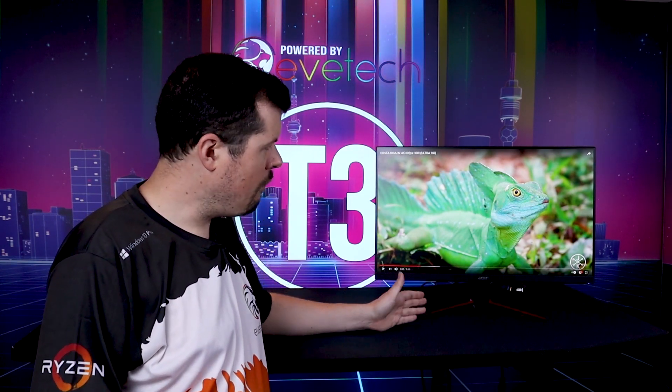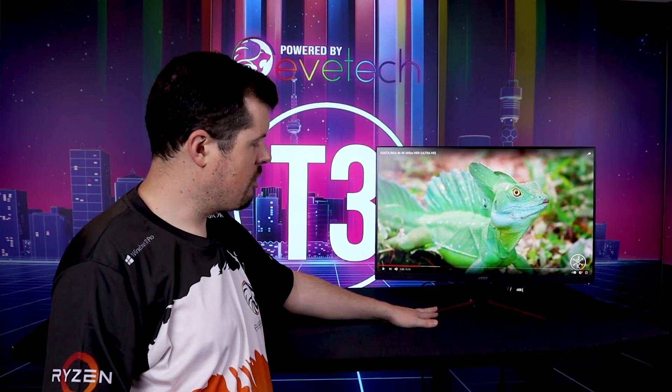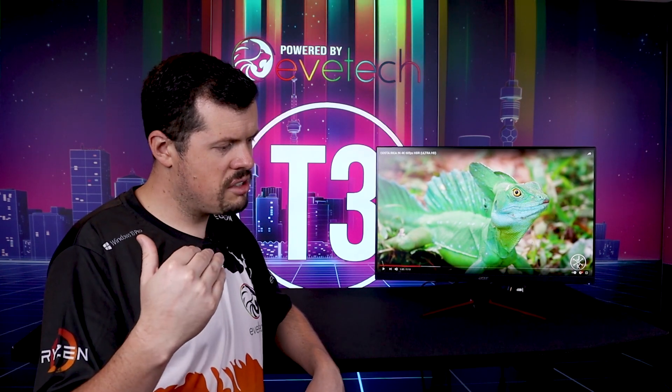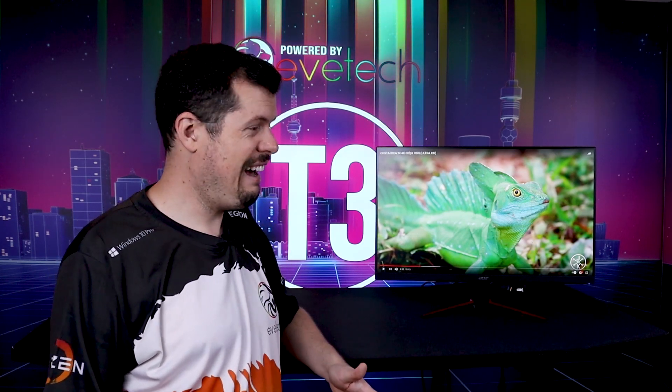If you're looking at 5,000 rand or less, this is pretty much the best large panel you can buy right now. It's staggering what it does. If I had to change anything, it would be the stand neck height and maybe 300 nits of brightness, because in HDR mode it maxes out your default brightness and then dims based on HDR requirements — so 300 nits would make it just a little bit better.